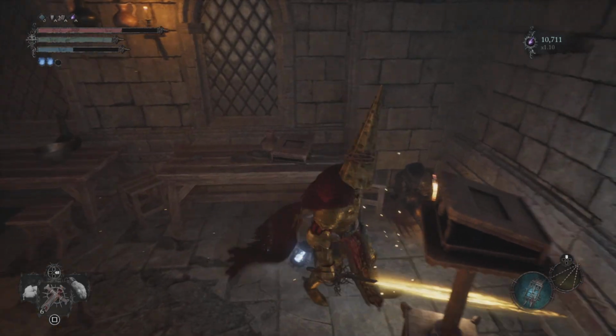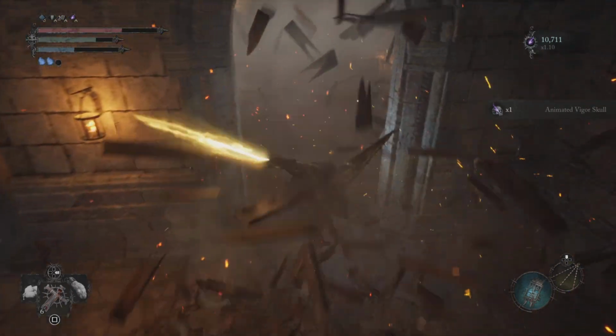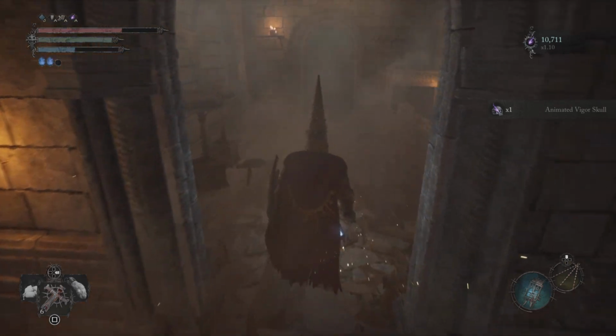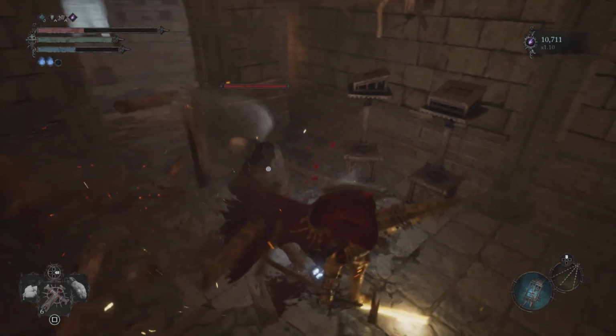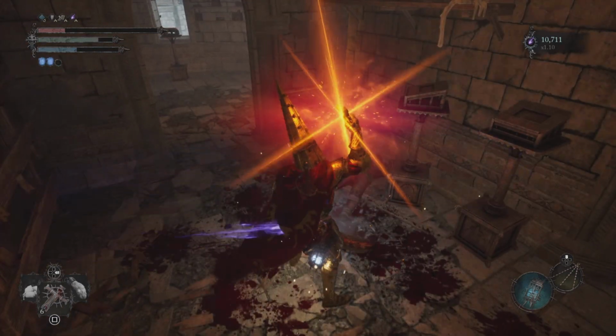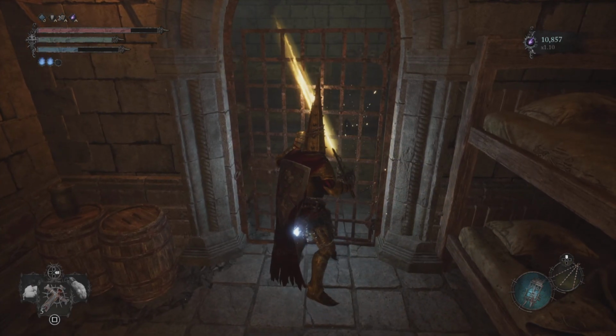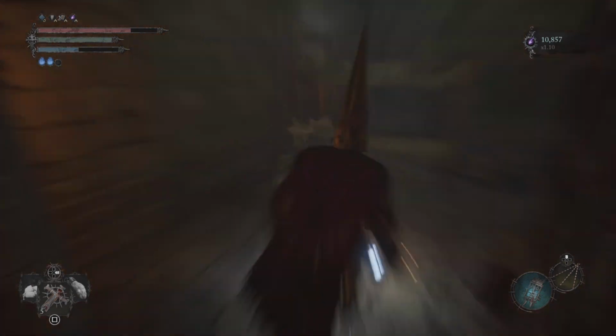There's a boss right there. We're not going to hit it just yet, unless you want. And then we're going to go in here. There he is. The valve right inside that doorway. We're gonna go inside here.